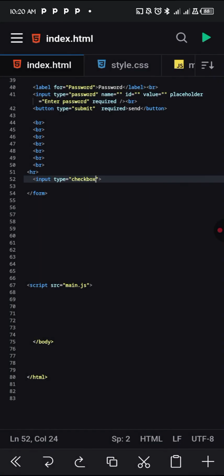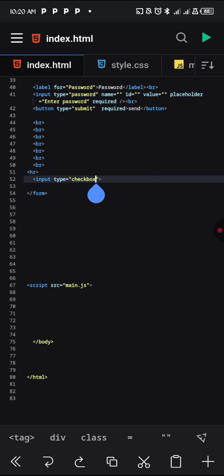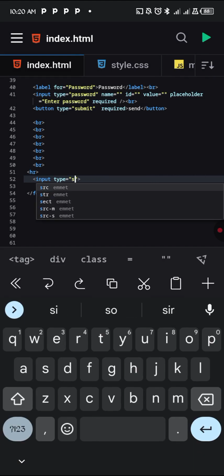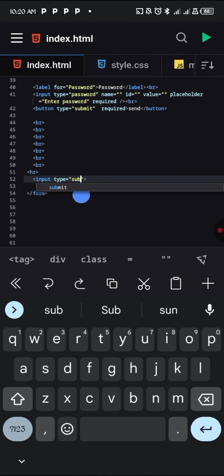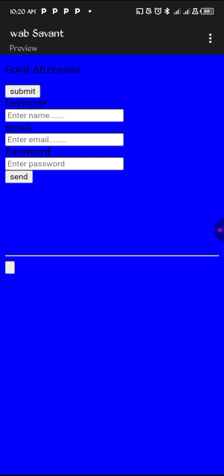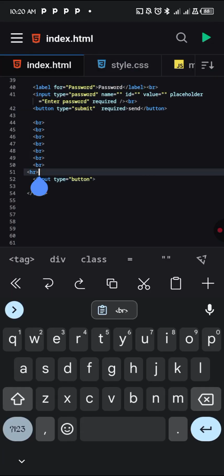So you can also input your submit, and you can also turn it into a button. Now you can see it's a button, but it doesn't have a name, right? So you also name the button. So these are some of the ideas you can use with this, and I've talked about HTML forms.